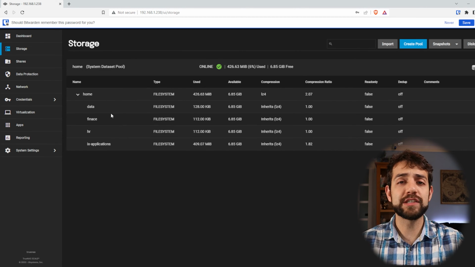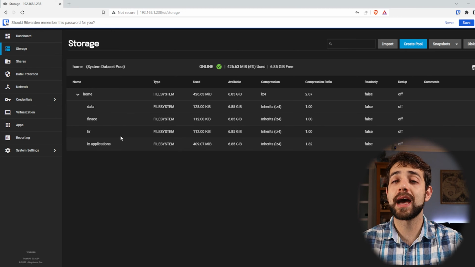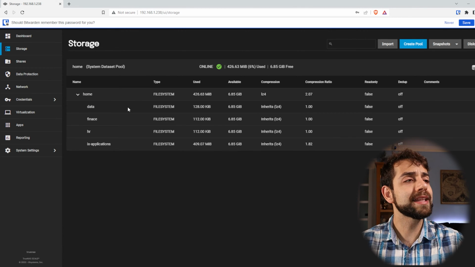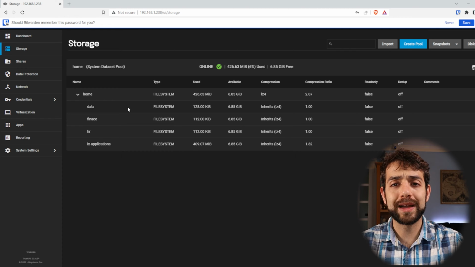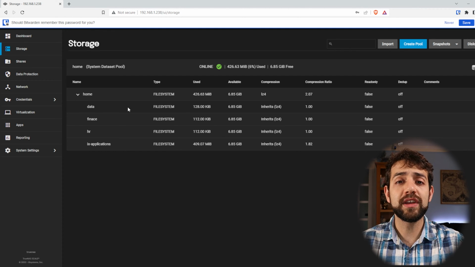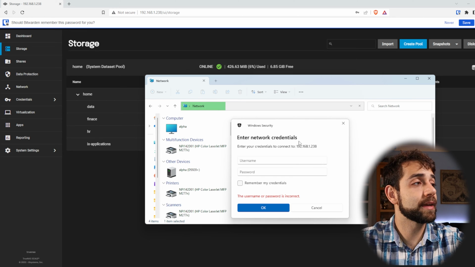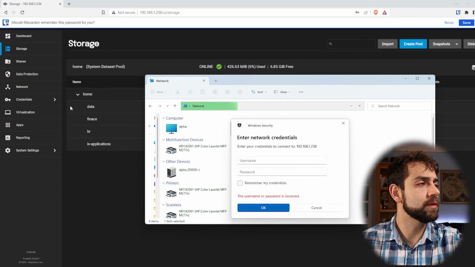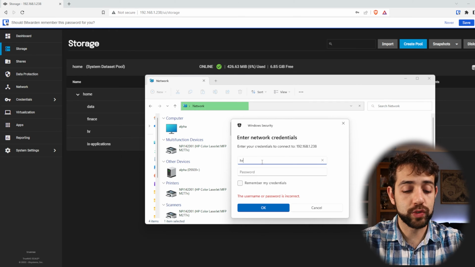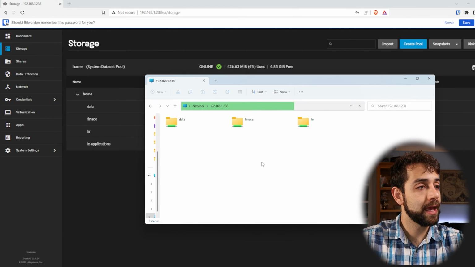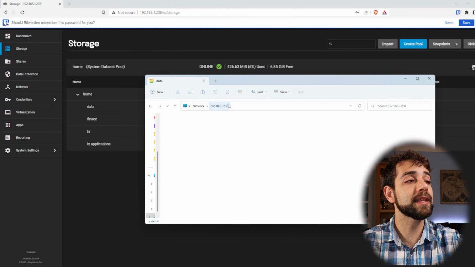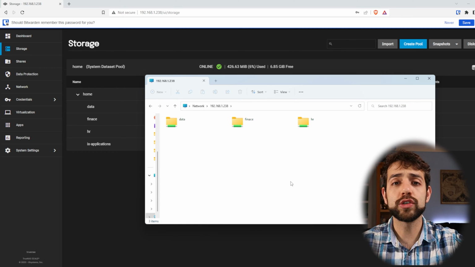Here in my storage, in the last video, I showed how you can configure different permissions and different storage. So let's try to understand how we can create a snapshot, what we can do and what it's about. First thing, let's try to access this network and understand how the snapshot works. Let's open my system. I will use the HR user. And here with the HR user, I have access to my data. I have access to HR, and I have access to financial because we set up that HR will have access to everything. If I used another user, they would not have access to some specific folders.